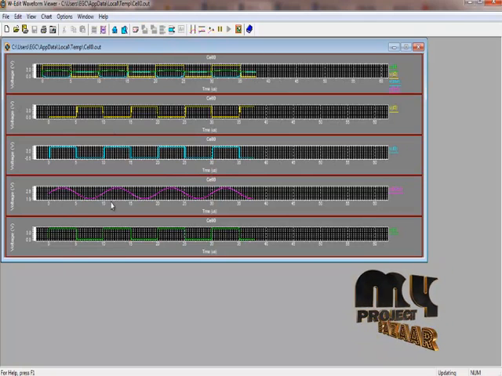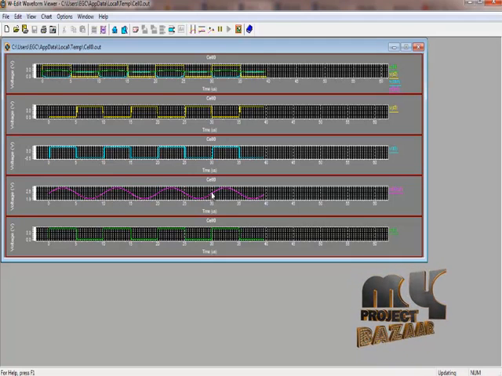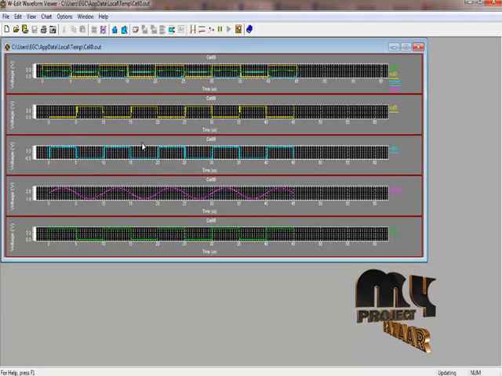This is the analog input, and we get the digital output.